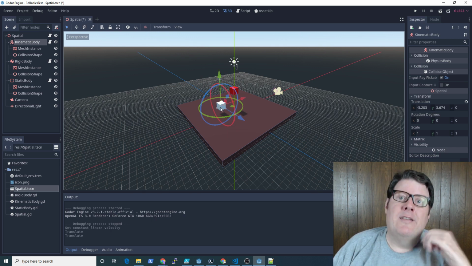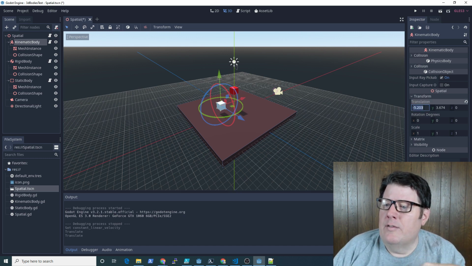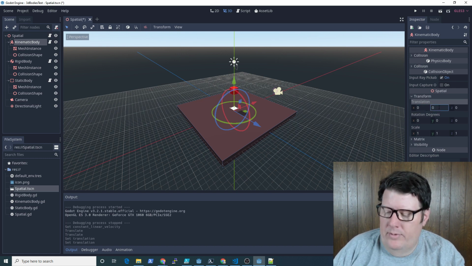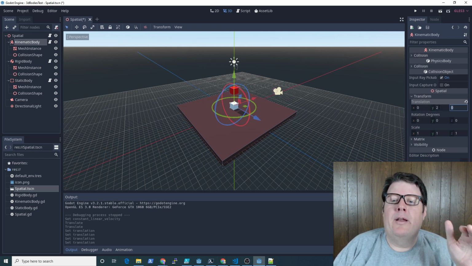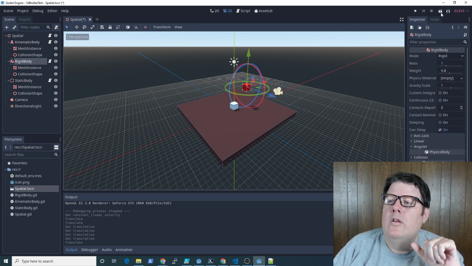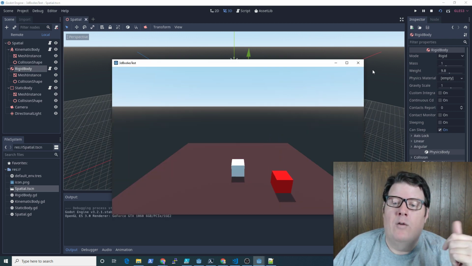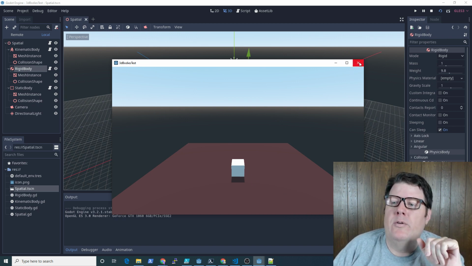It aligns it with a grid offset from where it was. So to put that exactly on the floor, which I'm wondering if that makes a difference for the conveyor belt effect, let's manually place this. So I need it to go up one or two, up two. So now the kinematic body is sitting perfectly on the floor. And let me move this rigid body over. So this is just to prove to myself and you that the conveyor belt works on the rigid body but does not work on the kinematic body. It's sitting perfectly on the surface now, which it wasn't in the last video.